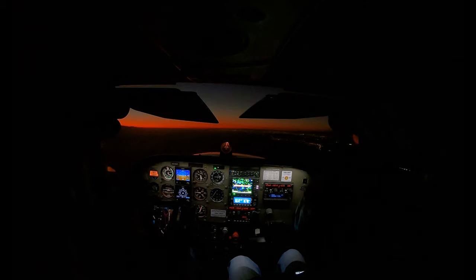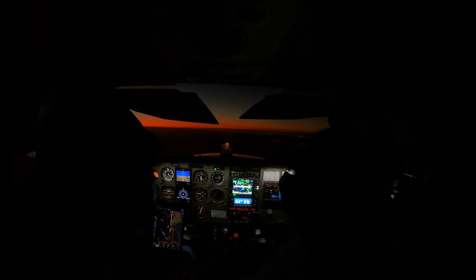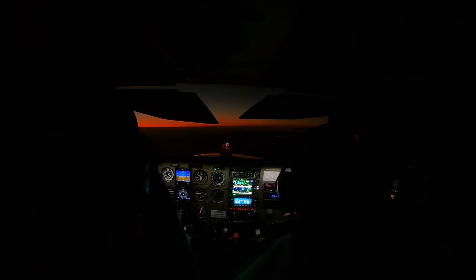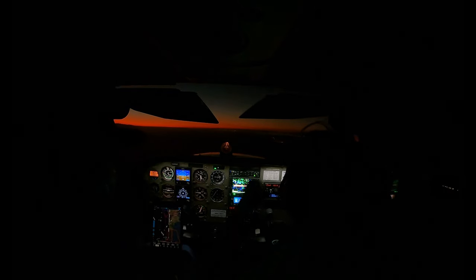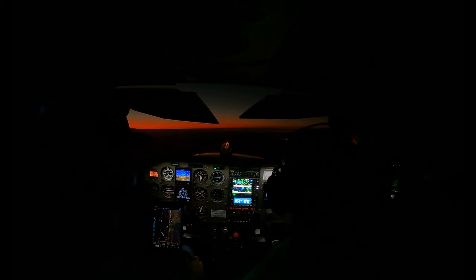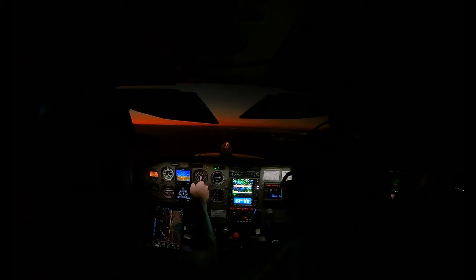Angle of incidence is relative to the flight path. 124.35, Southwest 3174. That's 9 Sierra Papa, contact approach. Actually, before we go, traffic 11 o'clock, 7 miles, opposite direction at 5,500. Contact approach 128.1, and you're looking for the traffic, 9 Sierra Papa. SoCal Approach, that's 339 Sierra Papa, level 4,500. 339 Sierra Papa, SoCal Approach, Long Beach altimeter 2983, maintain VFR at 4,500. 2983, 9 Sierra Papa.